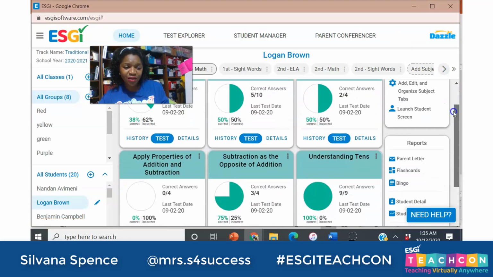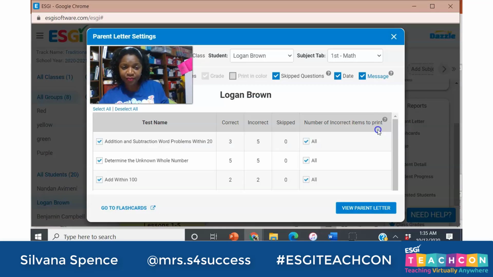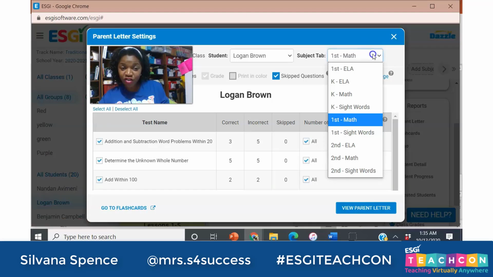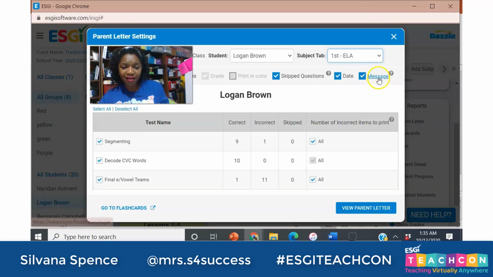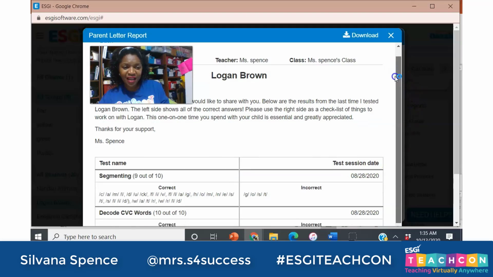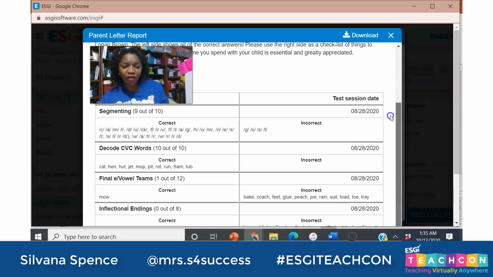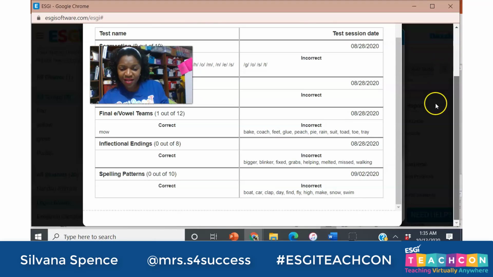So let's say here, I'm going to click again, parent letter, the message. I'm going to change subjects so you can see how it looks. View parent letter, and here it is, segmenting and all the details from the test.